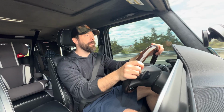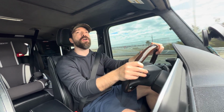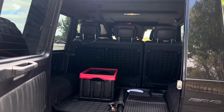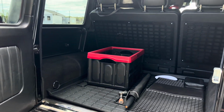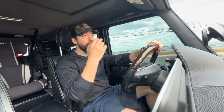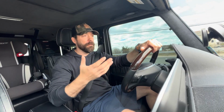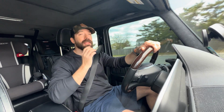Another thing that I love about the G63 is the cargo space. So the entire trunk area, absolutely massive. I love that the rear door kind of swings out like a normal door as opposed to going up. It just gives you so many options to be able to haul whatever you need to haul. And considering my F-150, the bed of the truck, being able to pretty much put anything that I need to in there, this is actually pretty comparable in terms of the overall height of everything, because the height of the actual cargo area is pretty high. You can fit pretty much anything you need to in here.